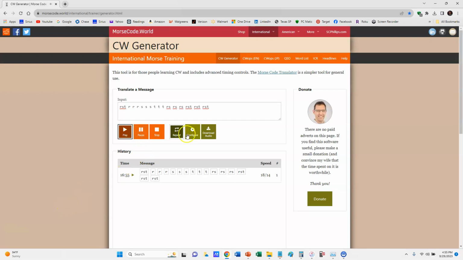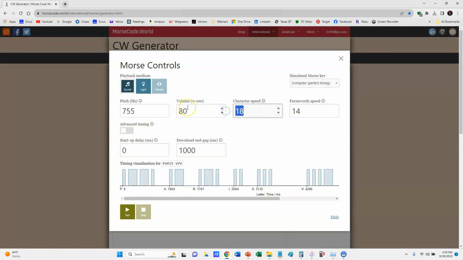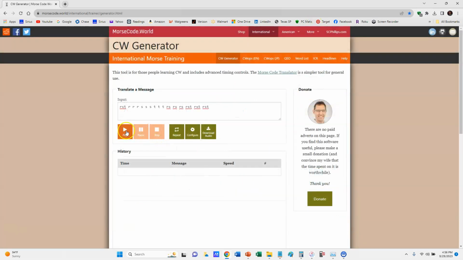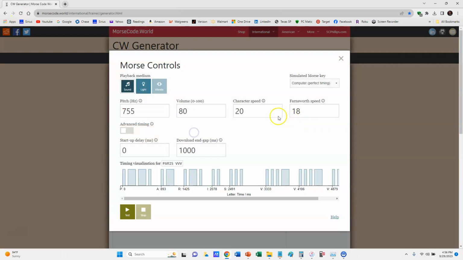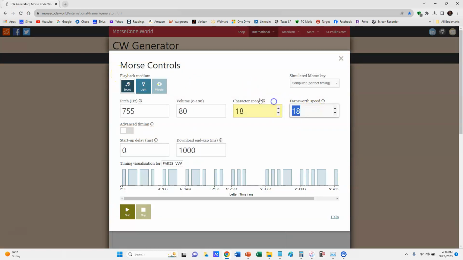All right, let's say, for example, you don't like that. We'll just pause it here. Let's refresh it. Let's say, for example, you want to change the speed. You want to go a little faster. So you can go in here, you can go to 20 and 18. So say you want to step it up a little bit. Pretty cool, isn't it? So if you want to just refresh it again, and you can go back, always refresh it, and then I'm going to change it back to 18 and 14.